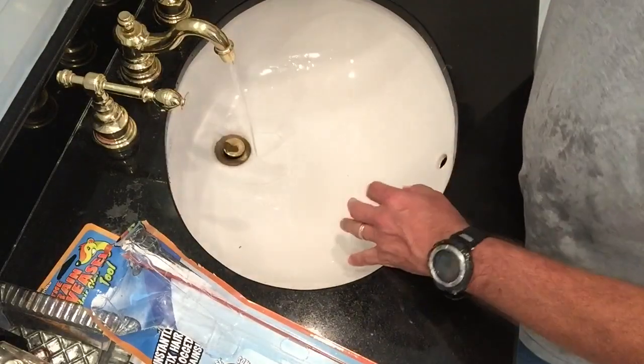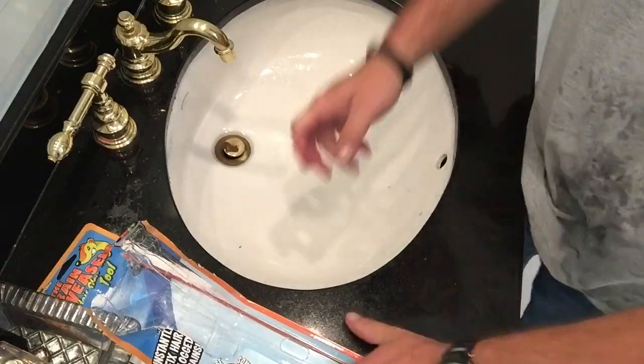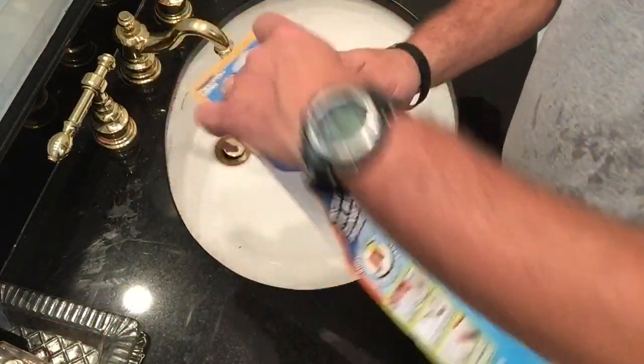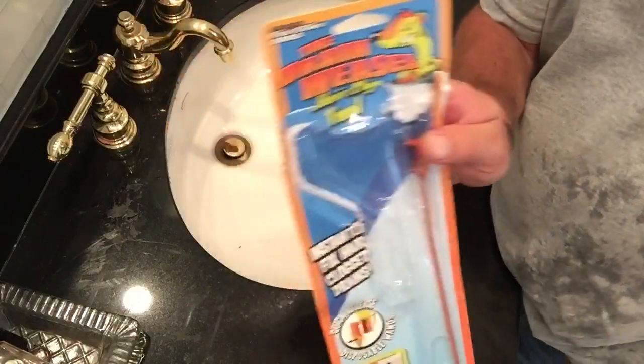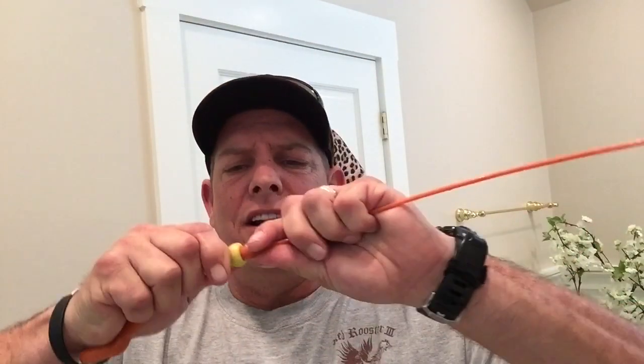All right, so there you go. The drain weasel. Might be worth a shot. I can tell you what, if you get grossed out easy, it's kind of cool because you never have to touch that end. Basically pull the end back like that, pop this off, throw it in the trash, and you're good to go.